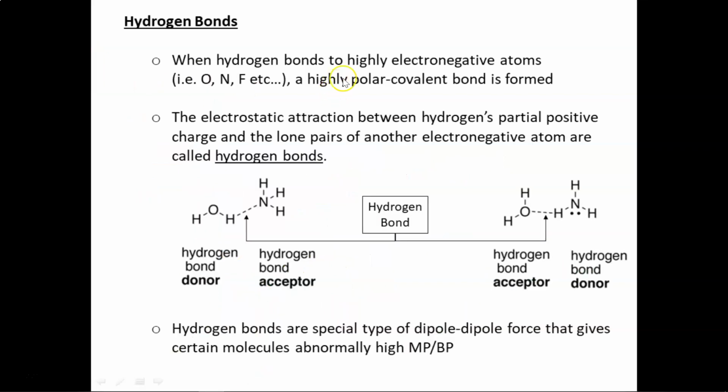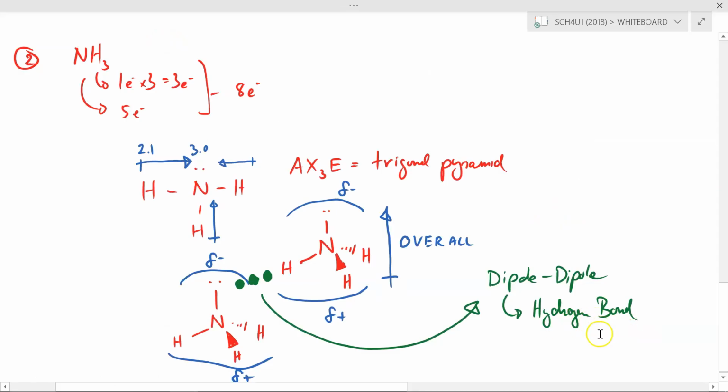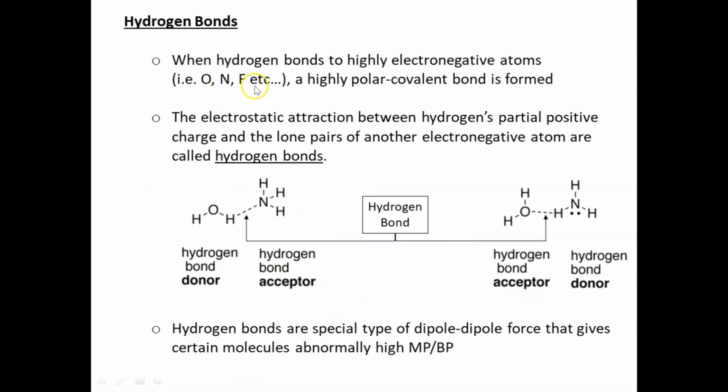As was mentioned earlier, due to the electronegativity of nitrogen and also that lone pair of electrons at the top, we can form a very, very strong dipole-dipole attraction called a hydrogen bond. Alright, now just be careful, just because there's a hydrogen in the molecule doesn't mean a hydrogen bond will form. It has to occur typically between hydrogen and one of these three elements over here, nitrogen, oxygen, fluorine. Those are where you're most likely to encounter a hydrogen bond. You have to see it being attached to an electronegative atom like oxygen, nitrogen, or fluorine.